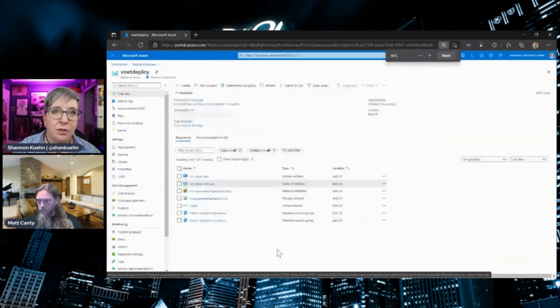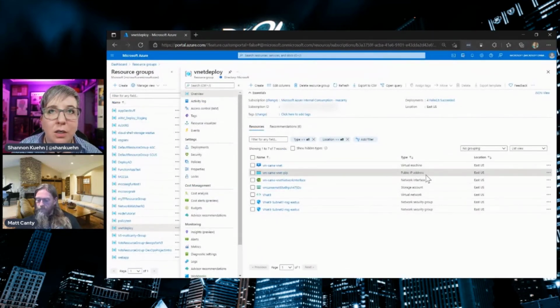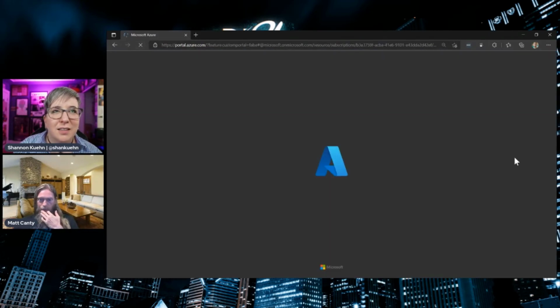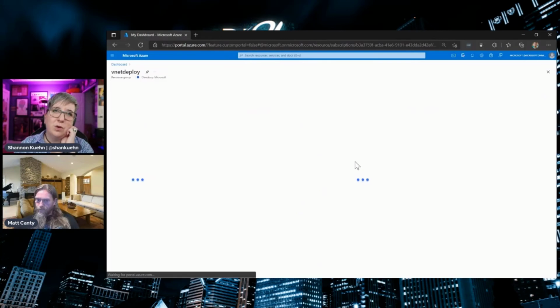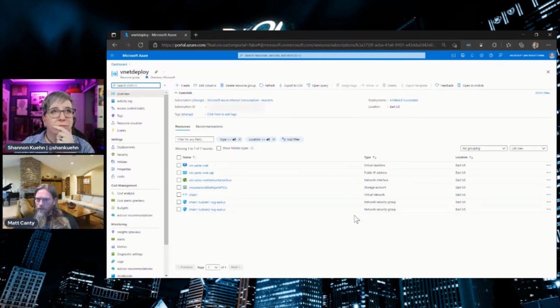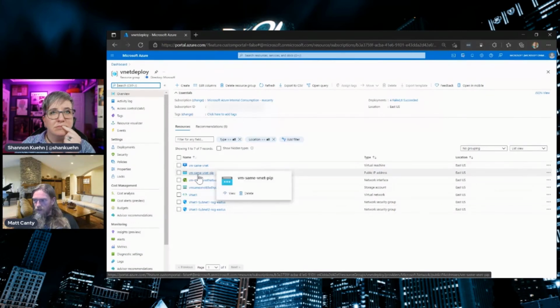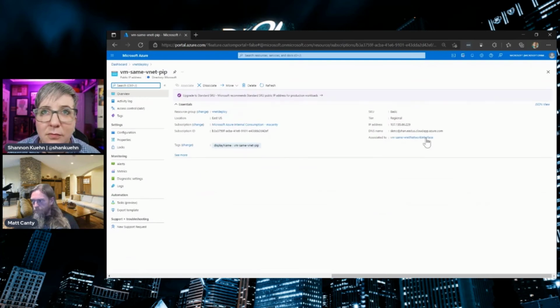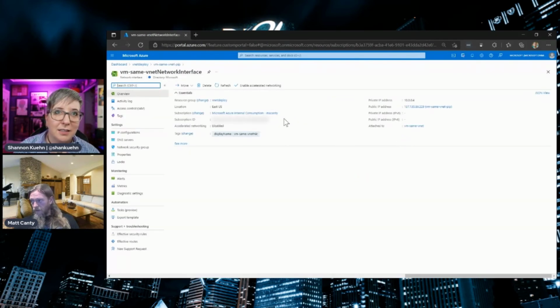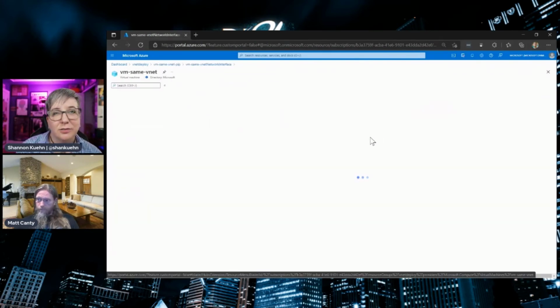See if there's multiple. There's one. Let me refresh the whole page just to see, because sometimes that refresh button doesn't work super correctly. I think what was set up before was probably pretty generic. Yeah, and I don't think we would have used that naming convention. There's one machine. I'm so shocked as to what it did, honestly. This is associated to this NIC, which is associated to this VM.